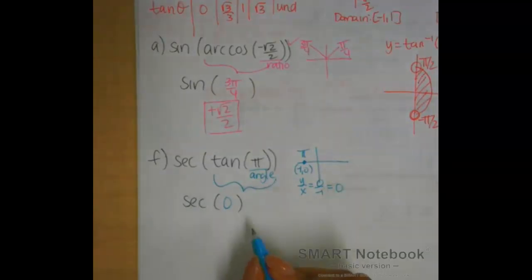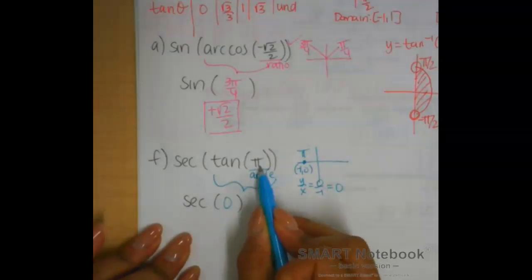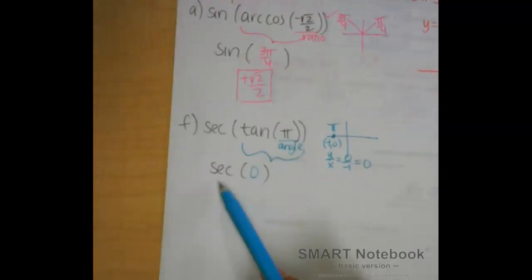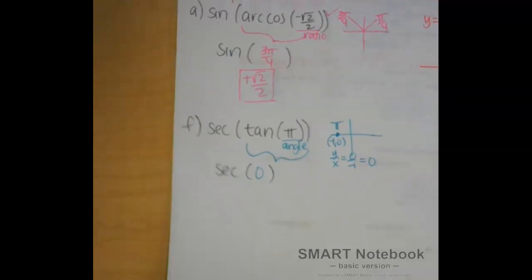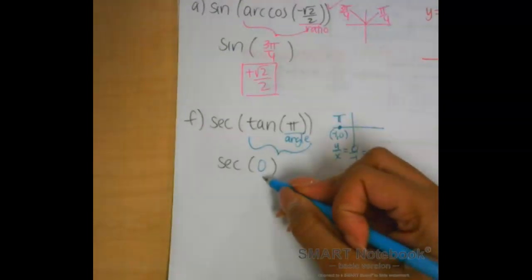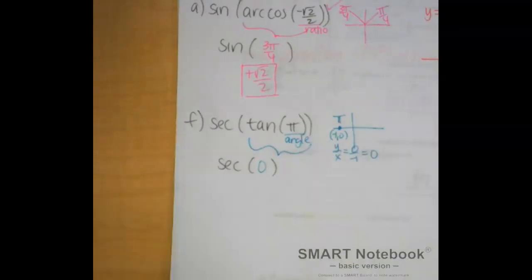Okay, now that I have this, I want you to keep in mind, and I'm going to refer back to your first page. Tangent of some angle, let me flip this back to the first page of your packet. Tangent of some angle needs to give you a ratio for your answer. So sine, cosine, tangent of some angle needs to give you a ratio. We have a ratio, which is 0. The issue is here, secant. Okay, well, secant has to have what next to it in order for me to solve it? An angle.